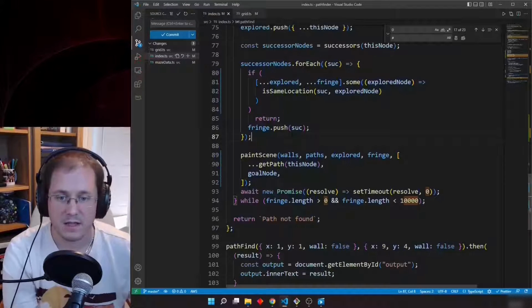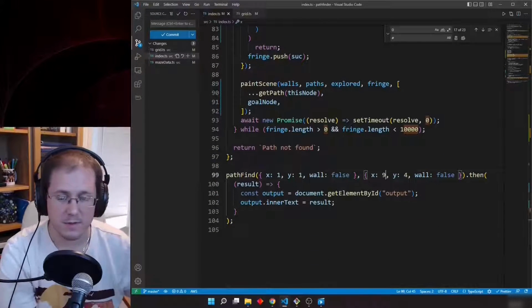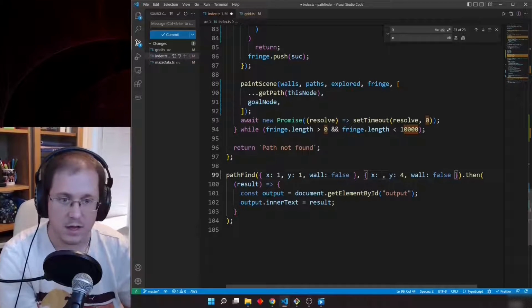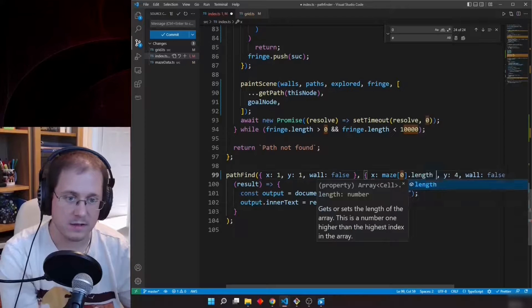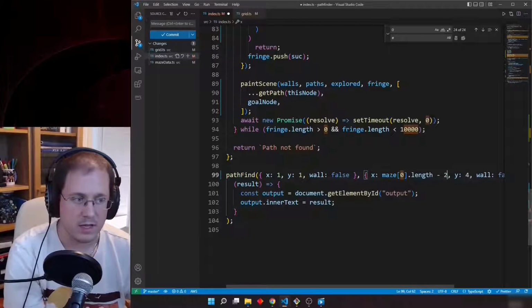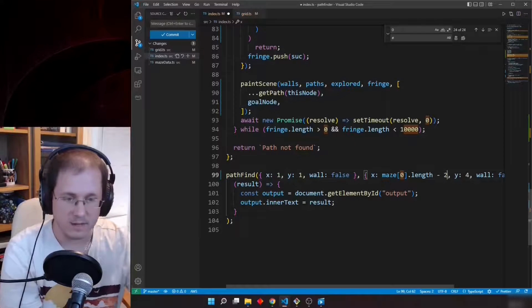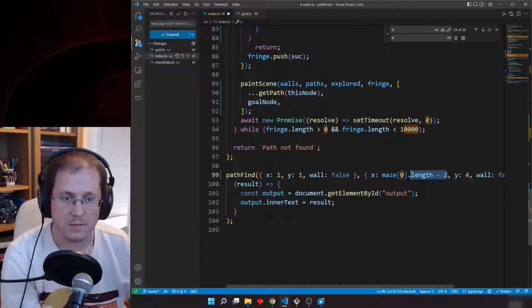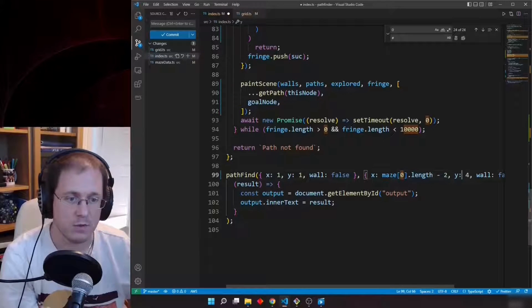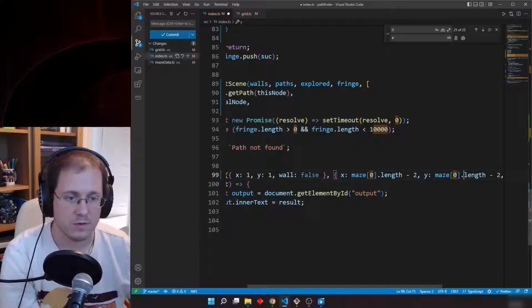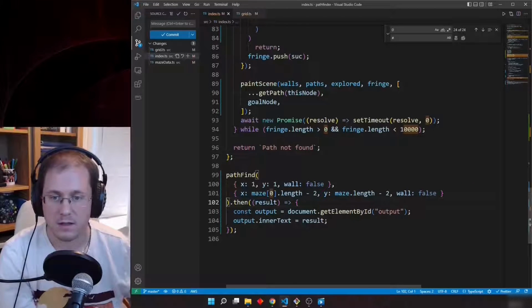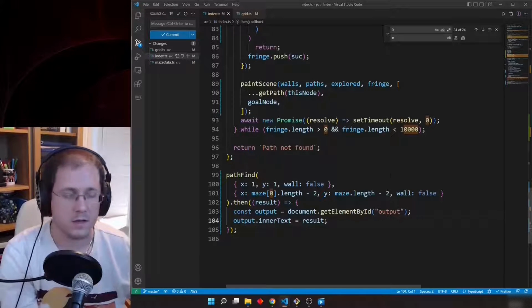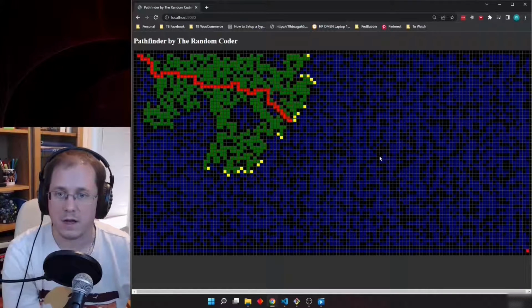So now we can update the destination node, and let's be a bit more intelligent about this x coordinate. So it's going to be the maze, the first element of the maze, dot length -2, I believe, because we've added 1 and we need to -1 anyway. So let's do the same with y. With this, of course, we get rid of the second part there. Good, let's save that. And now we're getting somewhere.